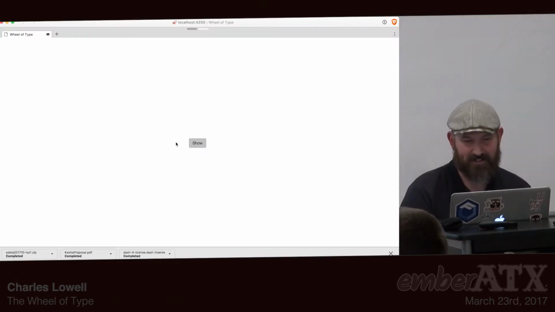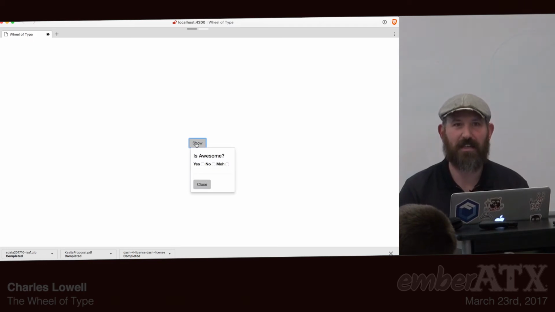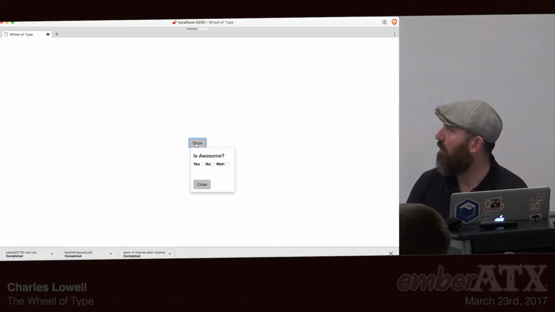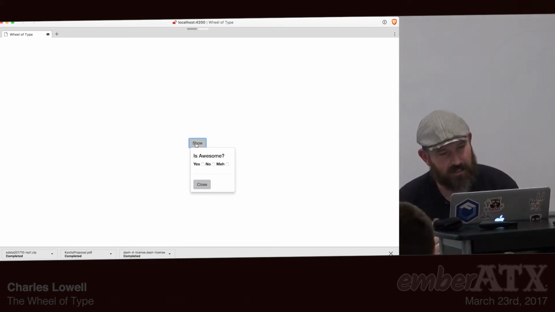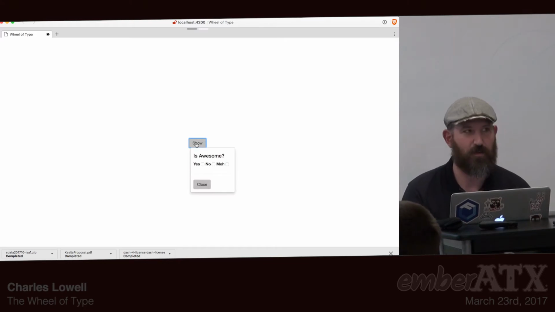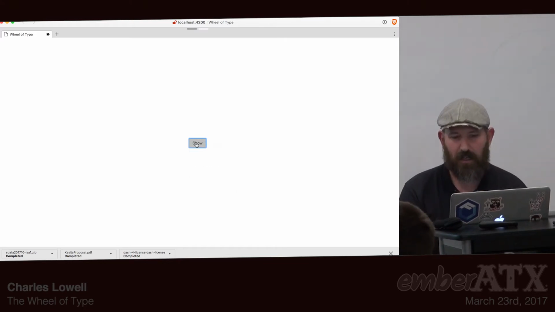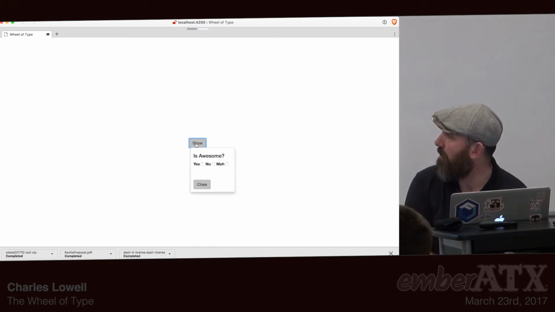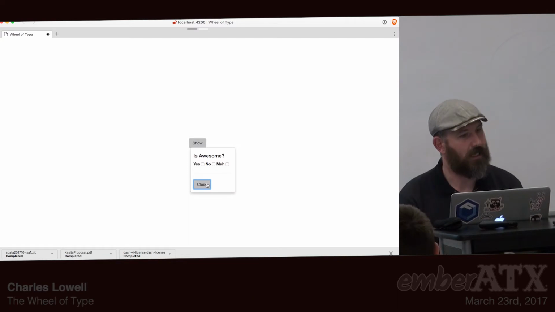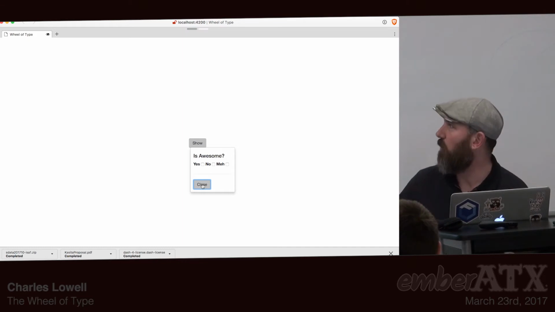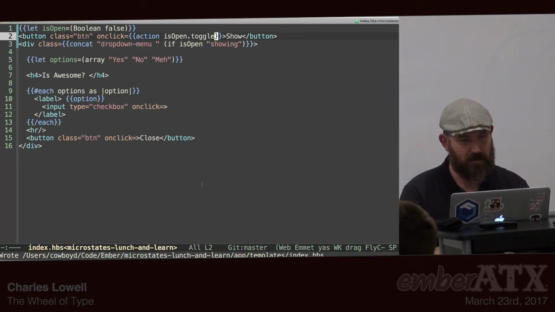And so now, if we click it, you can see that it actually shows the dialog because it's tied to that CSS class. And furthermore, because we're toggling it, when I click it again, it shows it. Now what about this one right here? We don't really want this one to toggle. We want this one to always, no matter what happens, when we hit the close button, always close the pop-up.